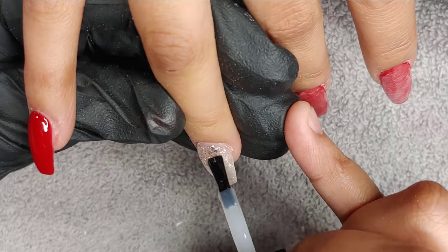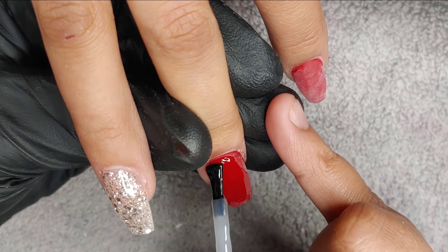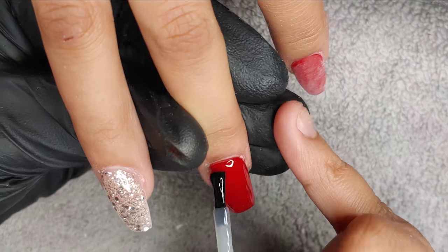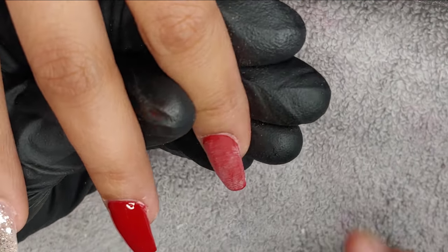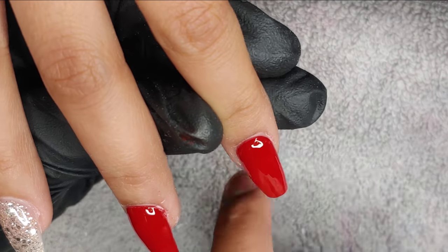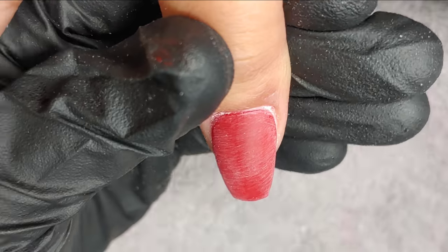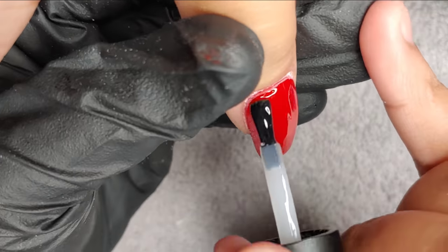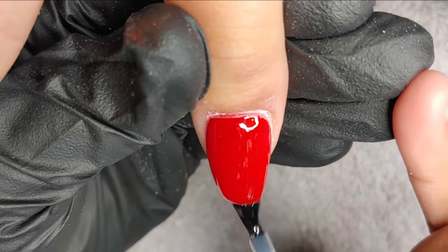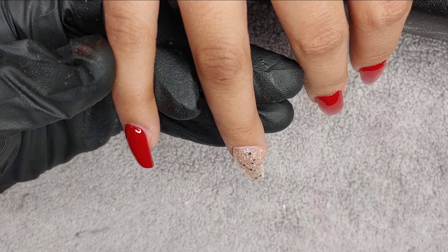I really do like and enjoy this new top coat from NSI. I used to use the oldie but goodie, because it's still really good, the Glaze and Go. But when I saw this, I was like, oh wow, I gotta try it. And to be honest, I do like it, you guys. So again, just giving it a light coat. It doesn't have to be thick or anything. And then I cure that in the lamp for 60 seconds.